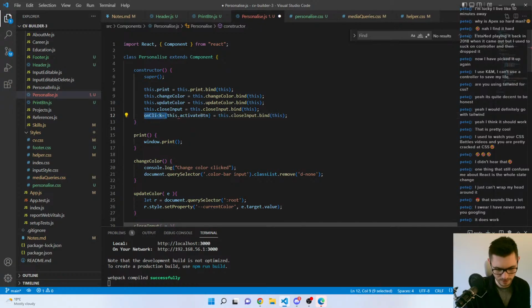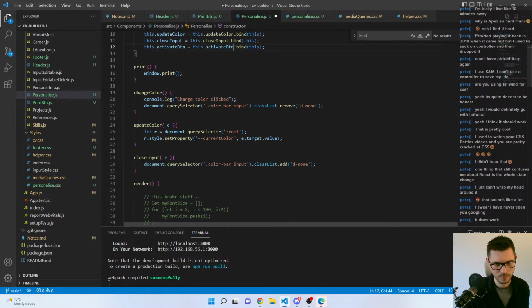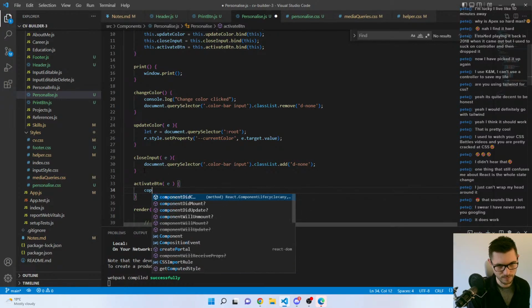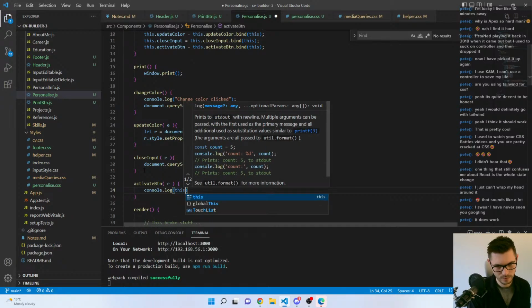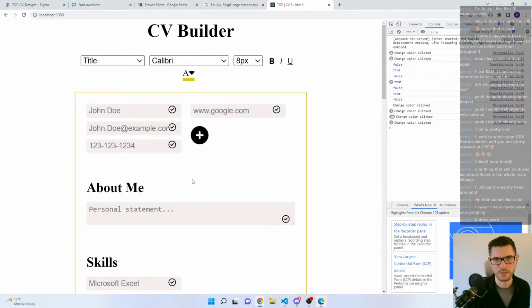Let's do that. So the activate button, let's just give it an E. Console. Let's just make sure I'm targeting the right ones when I click it. So that's not worked, has it?